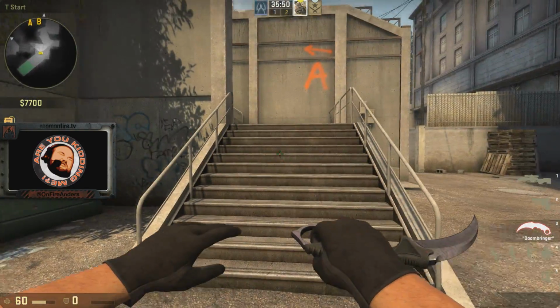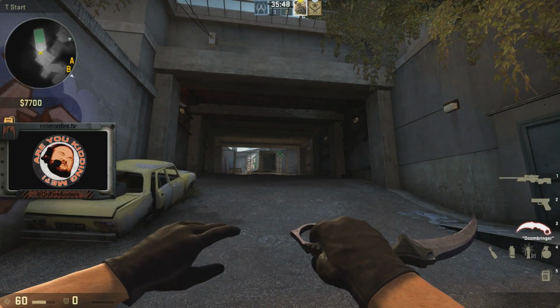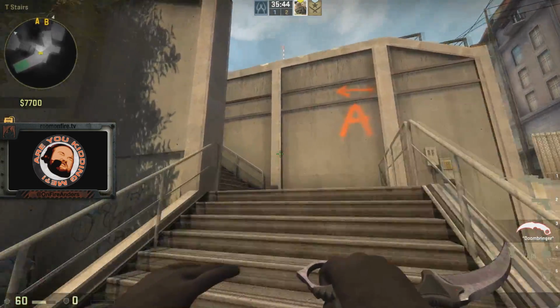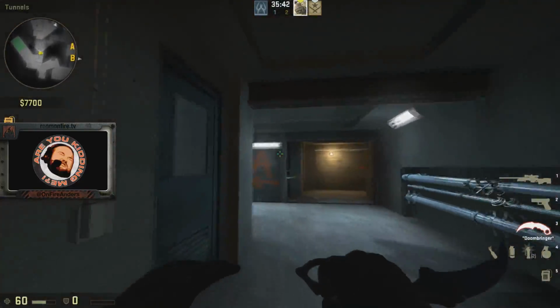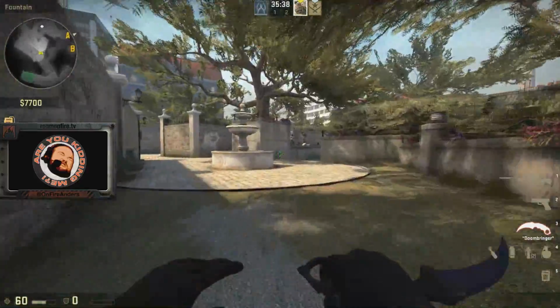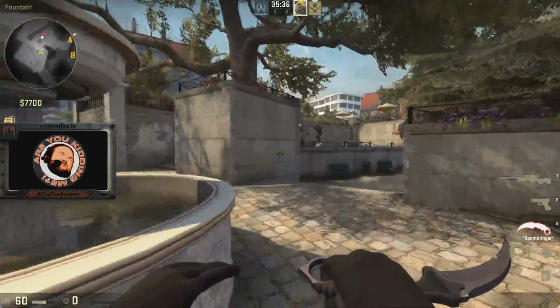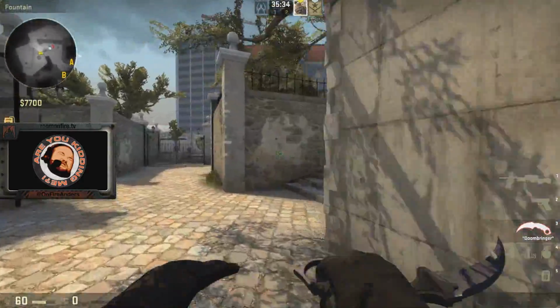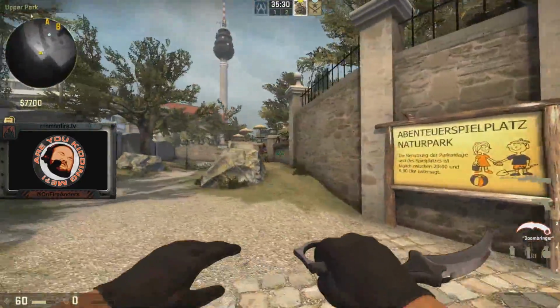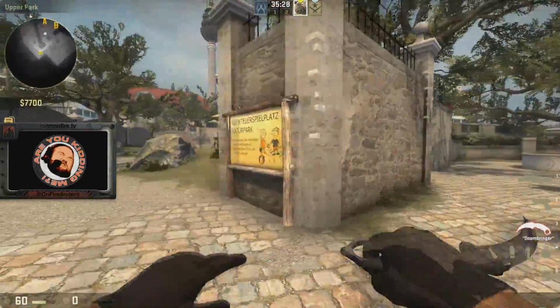So anyway, Overpass is the topic for today, and we're going to look at a bunch of different things. I'll start on the A side of the map. If you're new to Theorycraft, the idea is basically to come up with theories, new things for people to try out and test, while I explain a little bit about why I've come up with them. I want to add some context and not just throw random grenades all over the place.